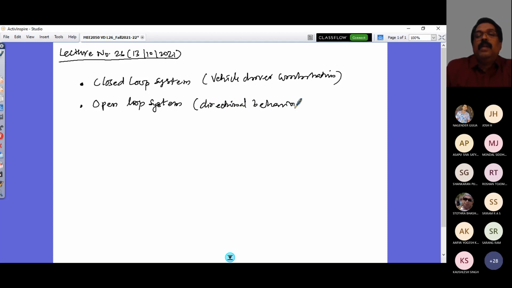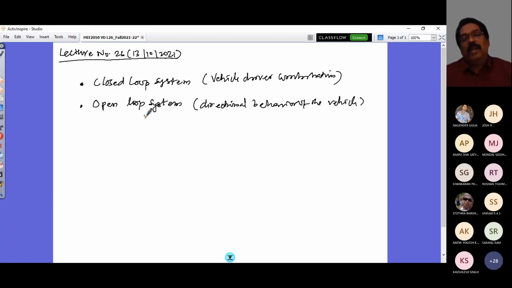Directional behavior of the vehicle for the given specific steering input, right? Or you can say precisely it is the directional response behavior of your vehicle, correct? One specific input is given. What do you mean by that? You drive your vehicle and you give a pulse steer. Pulse steer means you steer and then get back. What is the response you measure?